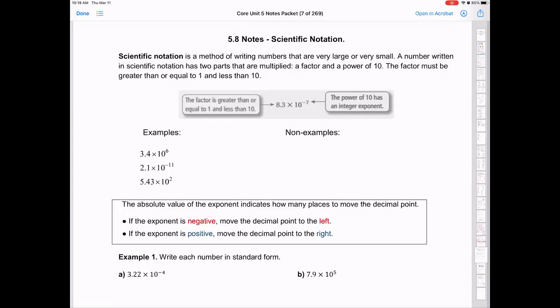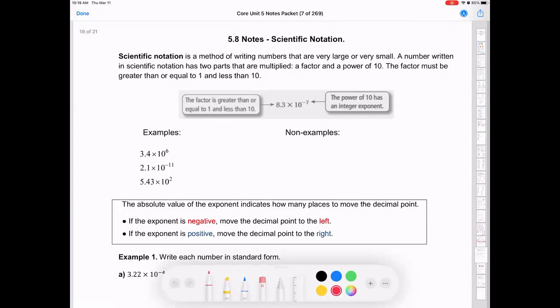Now, again, with scientific notation, this is pretty key. It's always going to be in between greater than or equal to 1, but then less than 10, okay? So I would star that or box that. That's pretty huge because that's how we write scientific notation. It's got to be greater than or equal to 1, but it has to be less than 10. And we're going to talk about why that's the case today.